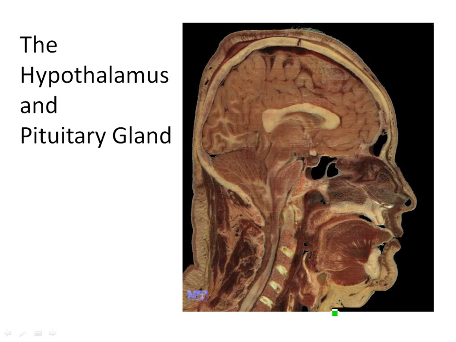Of course, you should be able to find the brain. And this little white band of tissue here is the corpus callosum. This particular area in the brain is the hypothalamus. Extending down from the hypothalamus, you have a little strip of tissue, and then hanging from that strip of tissue, you have the pituitary gland. So we're going to talk a little bit about the relationship between these two glands, the hypothalamus and the pituitary.